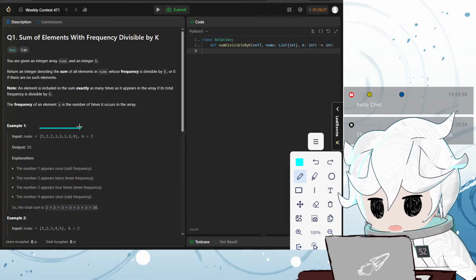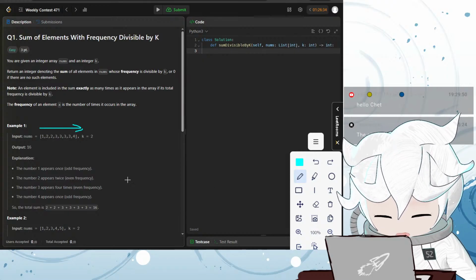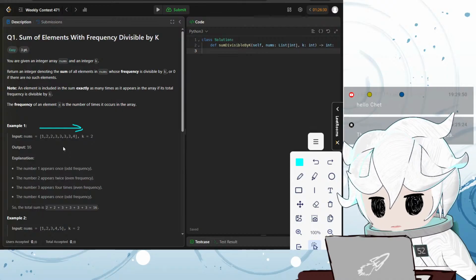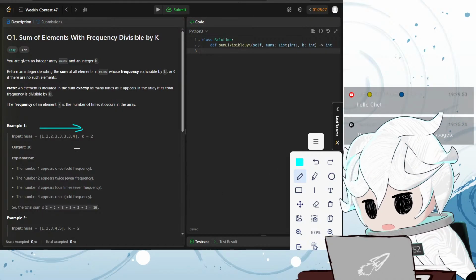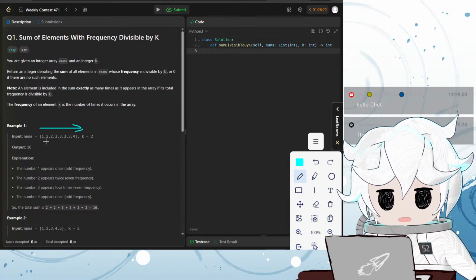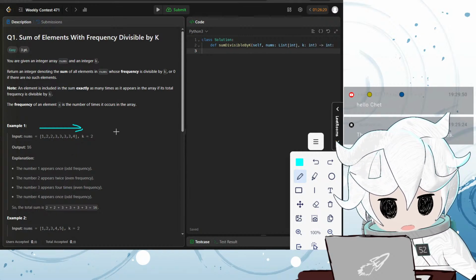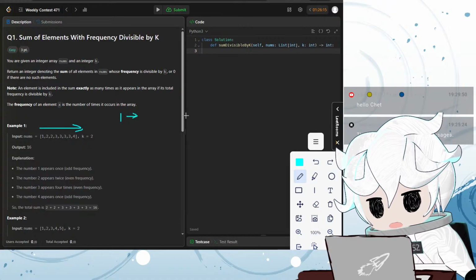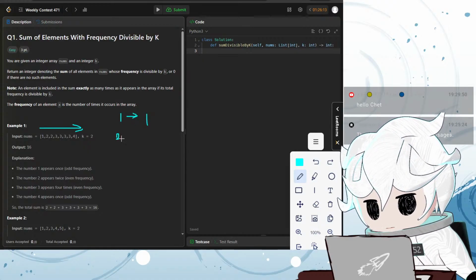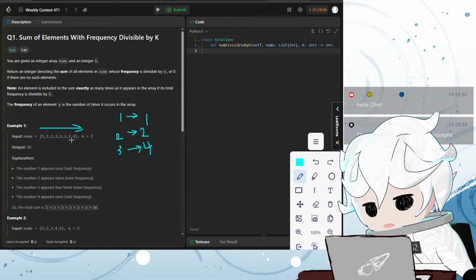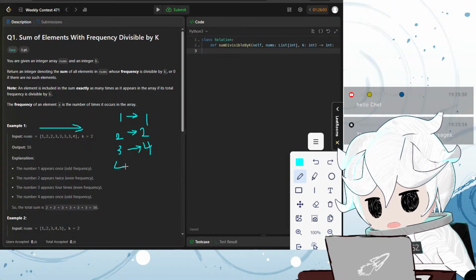Can we iterate through the array and then count up all the frequencies of every integer first? So maybe we have some sort of dictionary that stores, okay, 1 appears 1 time, 2 appears 2 times, 3 appears 4 times, and then 4 appears 1 time.